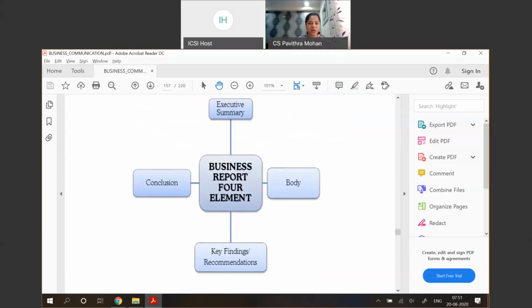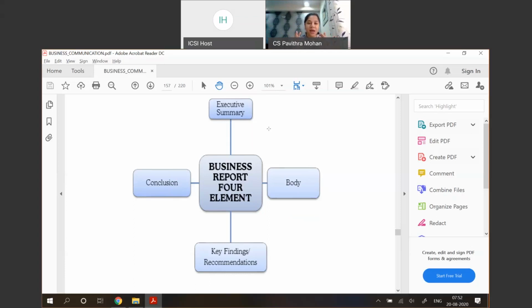The first one is the executive summary. In an executive summary, I give a brief account of my report. Let's say my report is 100 pages. First, in the first 1 or 2 pages, I will explain what is going to be covered in these 100 pages. If you have a habit of reading novels, you would have noticed that before the entire book, the first 2 sheets tell what the content of the book is. Research books also always explain in the first 2 sheets what is going to be in the rest of the book. This is what we call the executive summary.